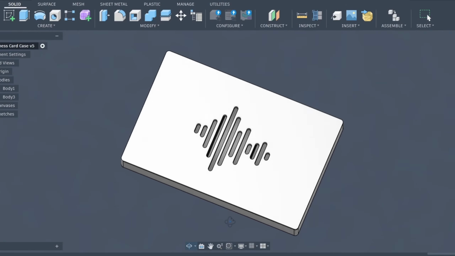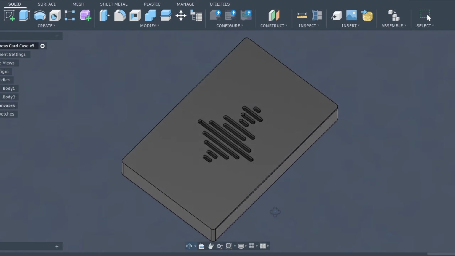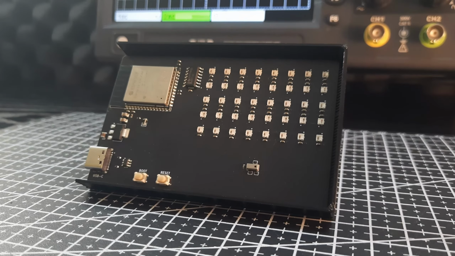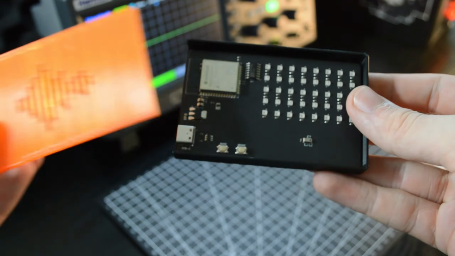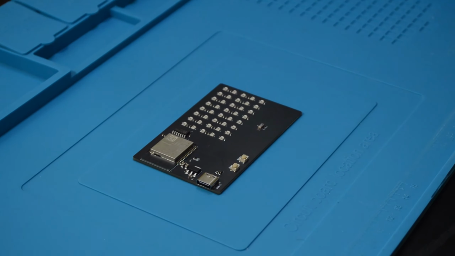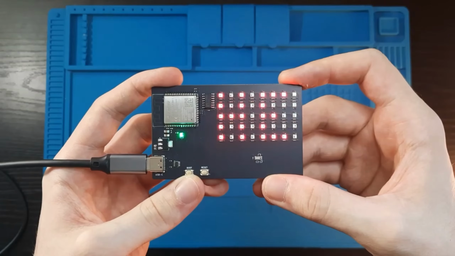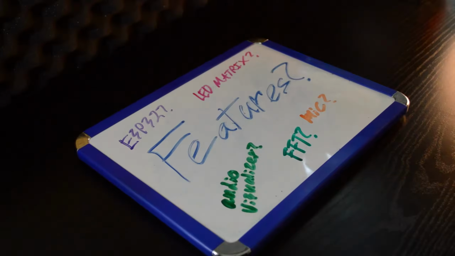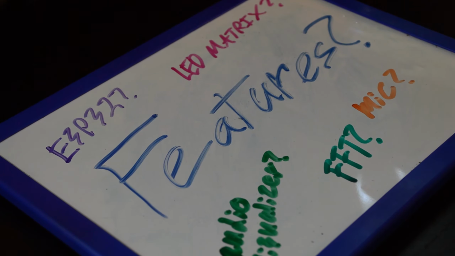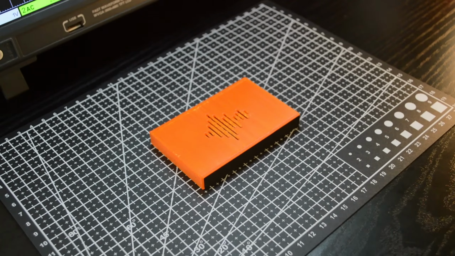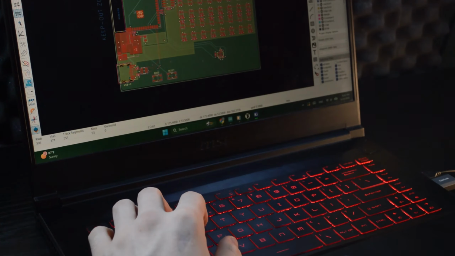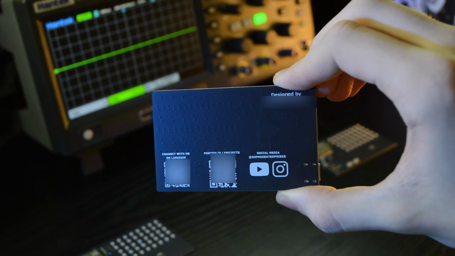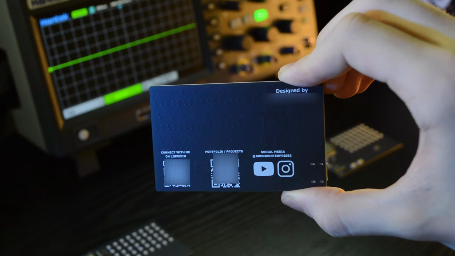Now, all of this is super cool, but I don't want to carry a circuit board in my pocket all day. So I modeled and 3D printed a simple case that doubles as a stand. With the enclosure in place, the whole project finally felt complete. What started as a simple idea turned into something way more capable than I originally planned. But that's usually how these projects go. You solve one problem, then immediately find another one that's more interesting. And before long, you're way further down the rabbit hole than you expected. Still, I think it was definitely worth it. It's unique, it's interactive, and it's definitely a lot more memorable than a piece of cardstock with my email address on it.